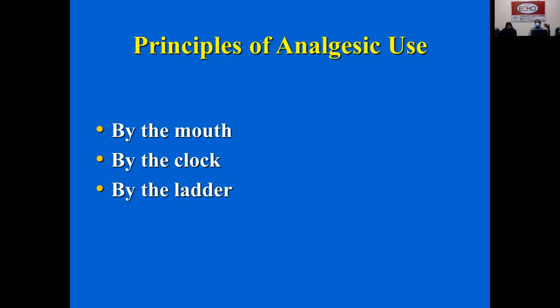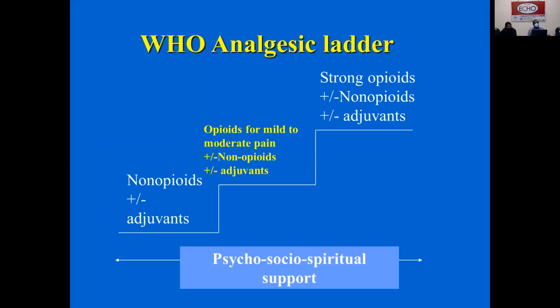And by the ladder means you have to give pain medication according to the WHO analgesic ladder, and individualized treatment. From this session, we can understand that even if a patient says, okay, I have this much pain, somebody says 8, and Rajlakshmi also says my pain score is 8, our psychosocial concerns will be different. If you give the same medication for us, it is not going to fit for us. So it is important to individualize the treatment. Okay, and I will finish with this WHO analgesic ladder.